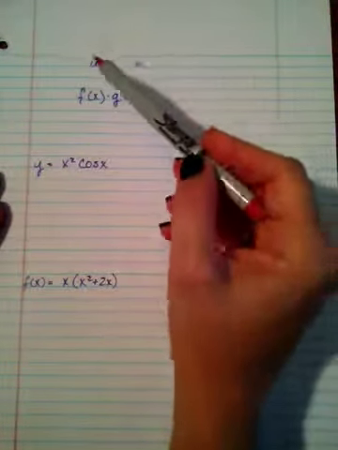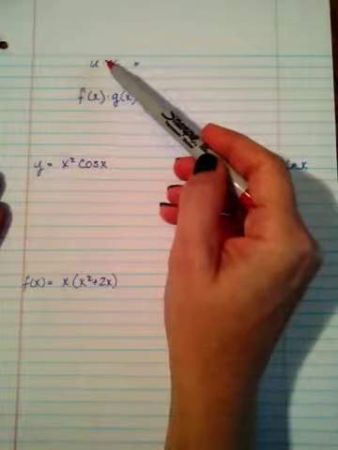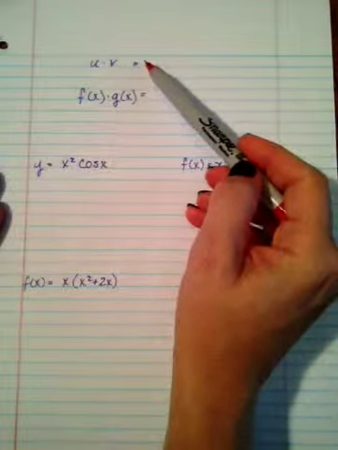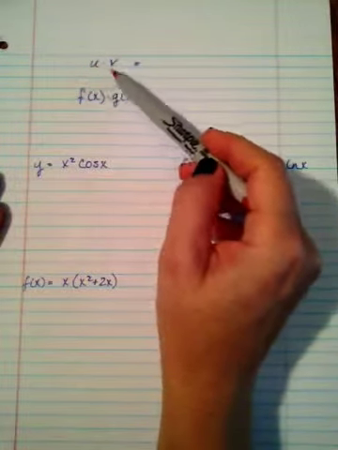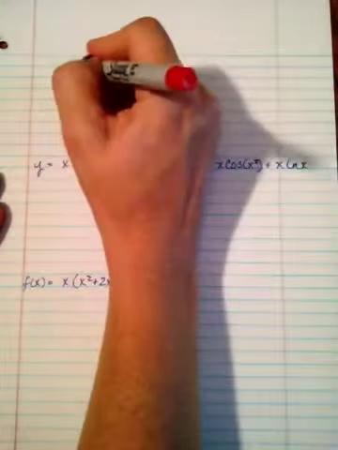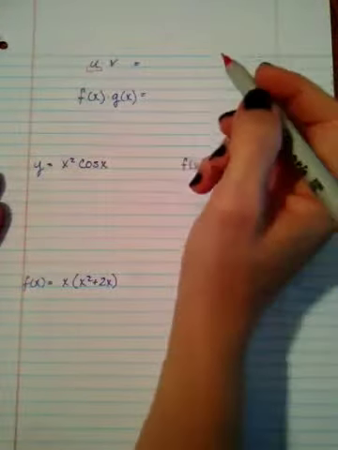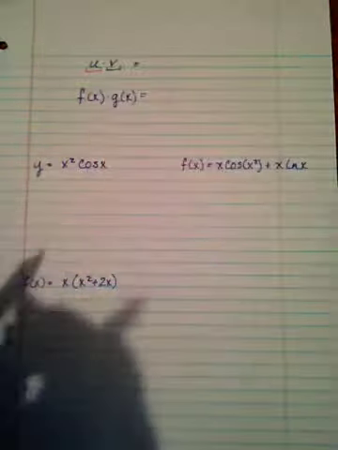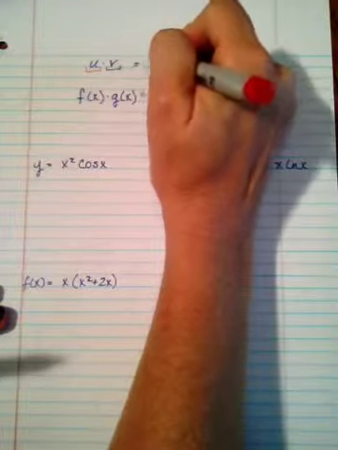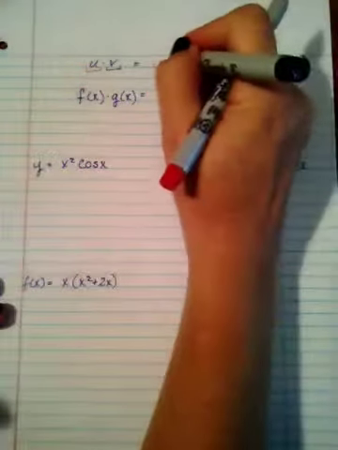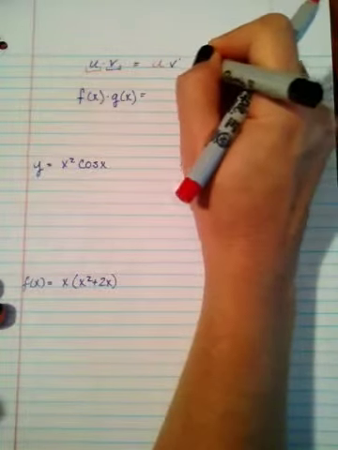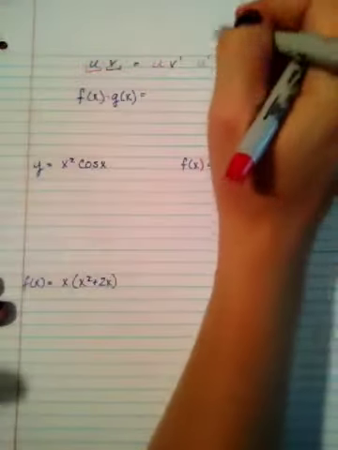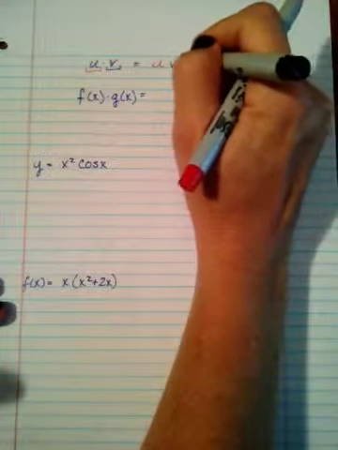So the way it works is that you do not take the derivative of u and multiply it by the derivative of v. The answer is not u prime v prime. So what we're going to do instead is look at the product of these two. So we have a first function, u, and then we have a second function, v. The product rule will be the first function, so u, times the derivative of the second, v prime, plus u prime times v. And you're adding them together.